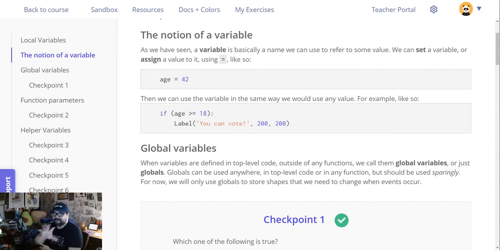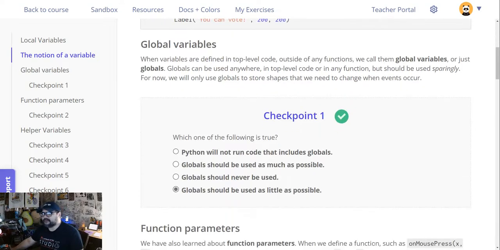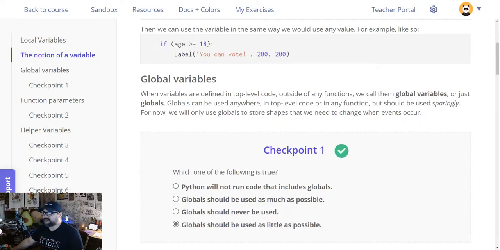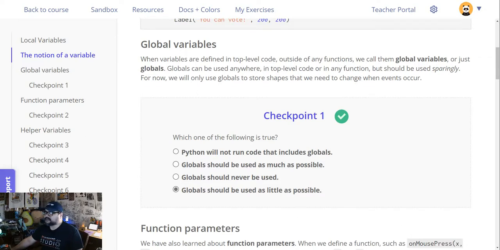Now, if there's some value that you want set for the whole program, there's no problem in using that global variable. You just don't want to constantly use global variables because of the possibility of accidentally manipulating them and causing that variable to get messed up and have junk inside it instead of the value that you actually want. And that's where it talks about here, saying that we want to use them sparingly. So for this checkpoint, basically, global should be used as little as possible, right? That's what the term sparingly means.